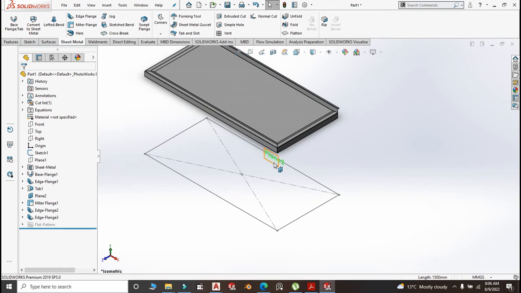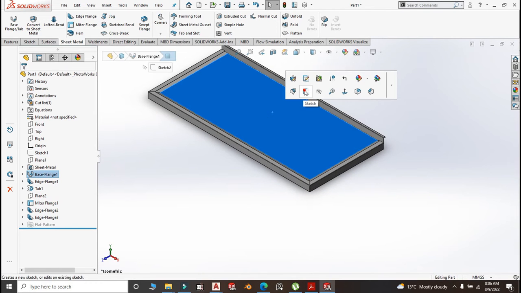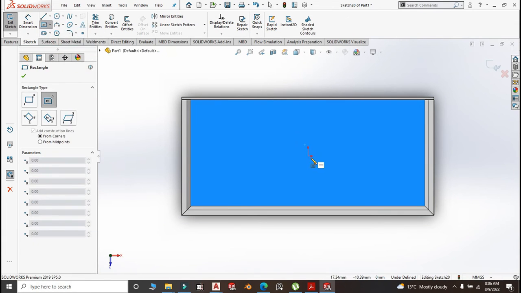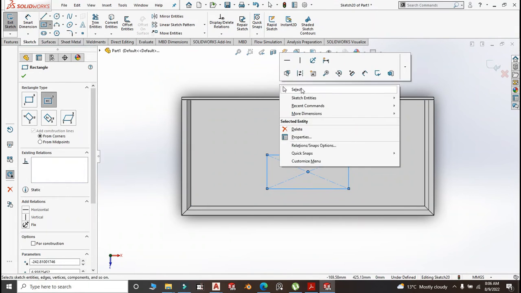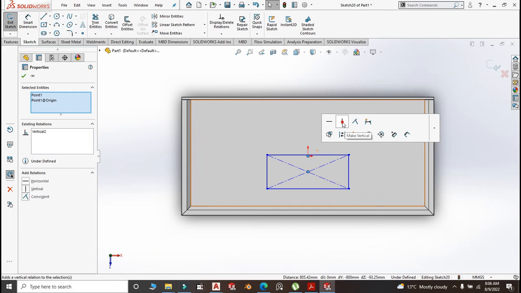Now go ahead and hide this plane and hide also sketch 1. We don't need it. Select this face, start a new sketch, do a center rectangle. We can create relationships. This middle and the origin should be vertical.